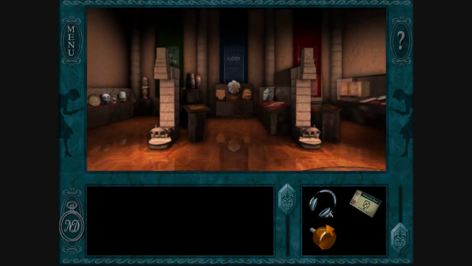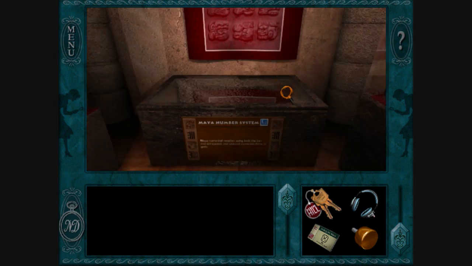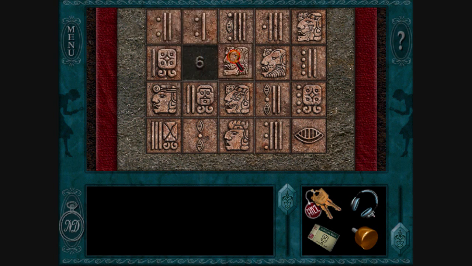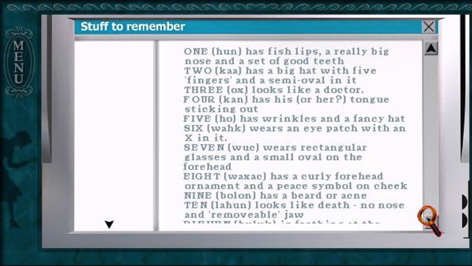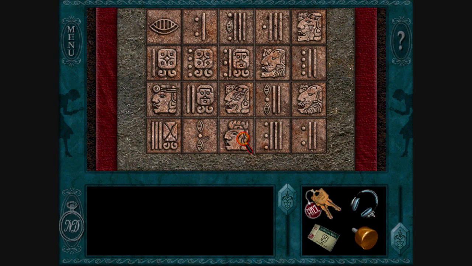Now that you know how the Maya numbering system works, you can order all the numbers from 1 to, what's the number? 19. Now, if you remember Sunny's notes, I'll put them up here so you can reread them. I will probably have to go back and forth between those notes quite often.